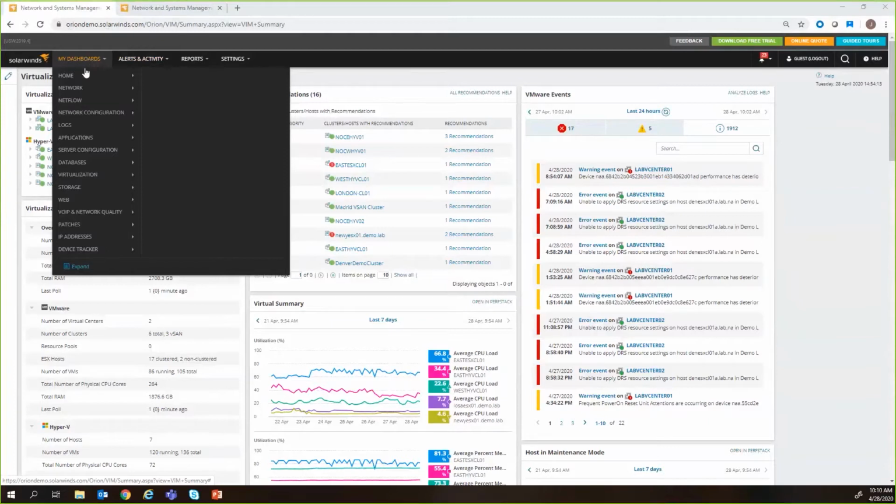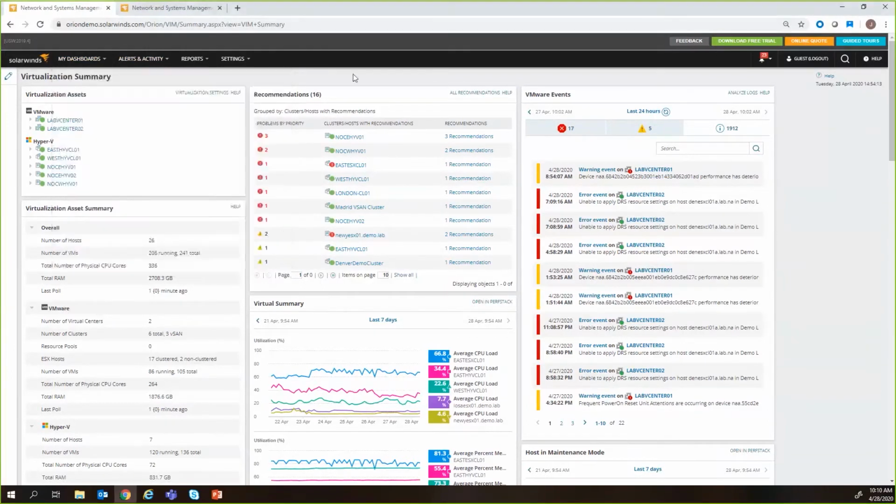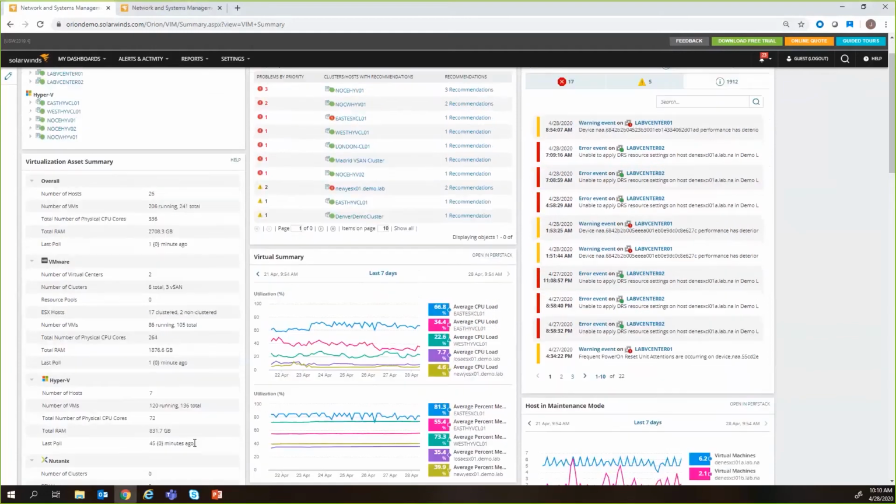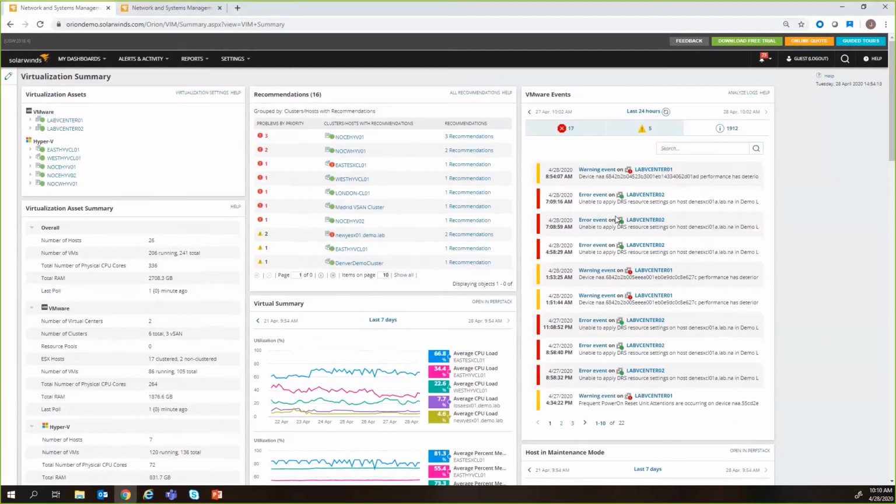But you can see a number of products, basically our networking and our flow and our application. I just started at the virtualization. So right here, this is the VMAN summary screen. And again, I'm already looking at VMware and Hyper-V. I can actually start seeing all my other hypervisors here. I'm bringing in VMware events over here.